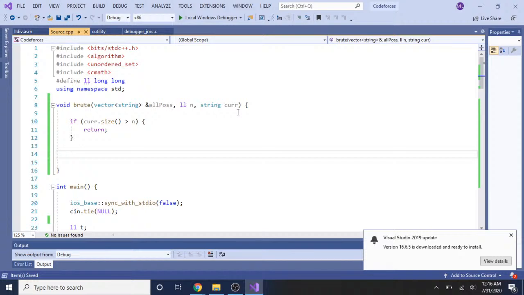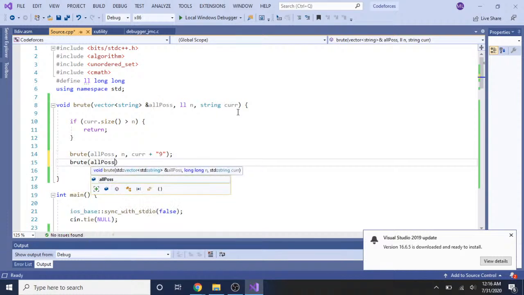Otherwise, we recursively call brute and pass in all pos, n, and current concatenated with 9. And then we brute force all pos with n, current, and pass in 8.